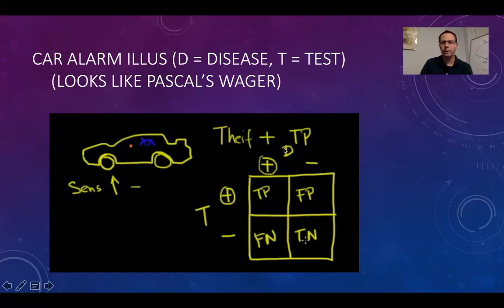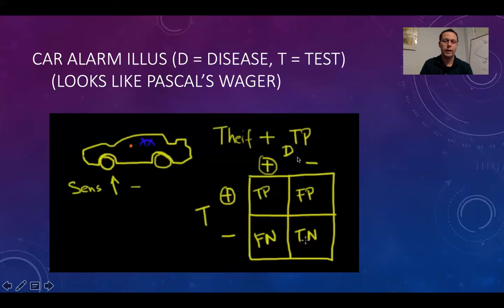So then he's trying to move you toward the possibilities with disease testing. So he's got disease here, and he's crossing that with testing. And he says, so you could have the disease, that's the plus here, and you could have a positive test, which means you're correctly identifying that a person has a disease. And then, or you could not have the disease, that's the minus, and you could have a negative test, and that means we have a true negative right here. And the errors are here and here.